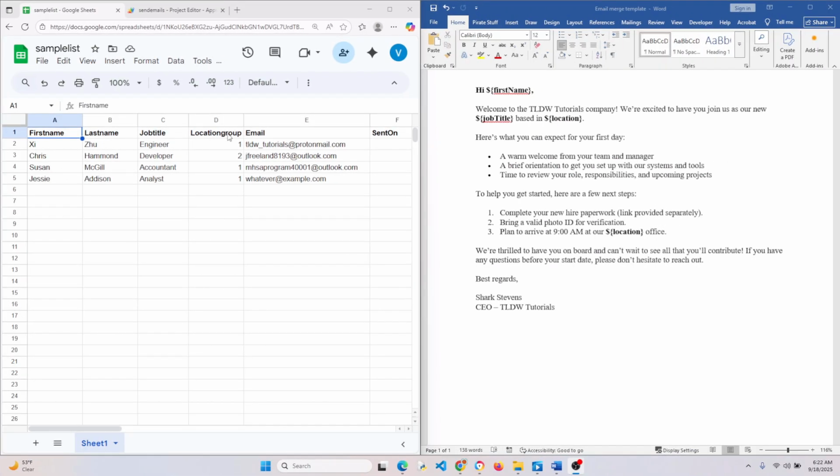The first things that we need are a list of people and fields in Google Sheets and an email draft with placeholders. So first name is a given. We have last name, but we're not using it. Our job title is very important. We need that. Now, with location group here, we're going to code a new variable so that a 1 location is Bombay and a 2 location is Madrid. I'll show you how to do that in a few, but for now, we need placeholders in our email. Email address is a given. Now, sent on will be a date stamp, so we don't send the same email to the same person twice.